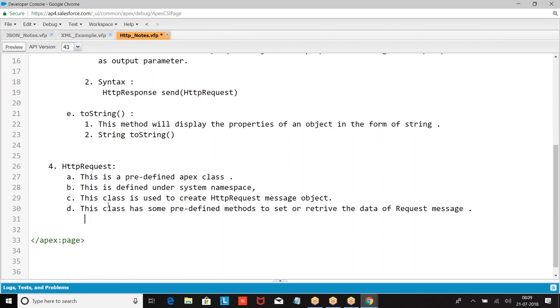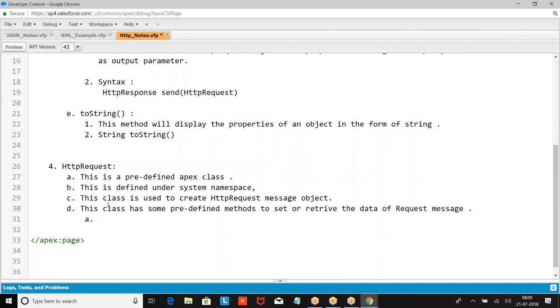Now, first let us see. If I want to send a request, first I have to tell to which server I am making a request. If I want to retrieve data, first you are supposed to tell to which server you are making the request.